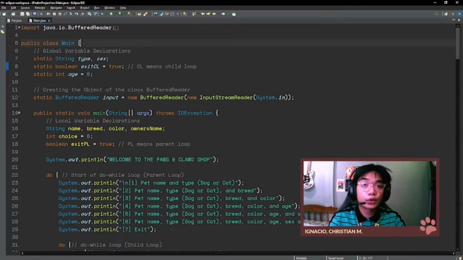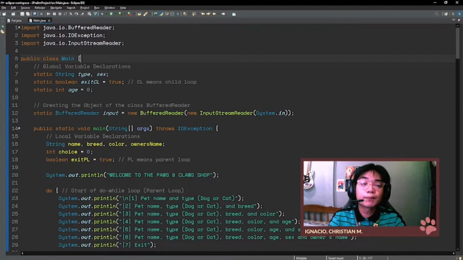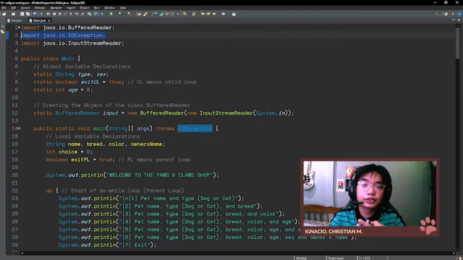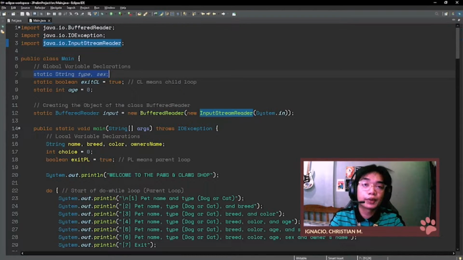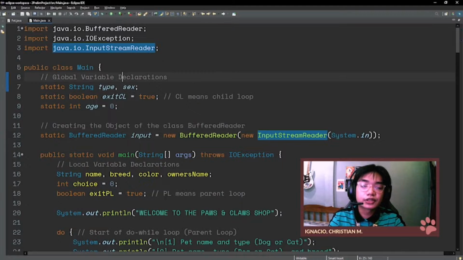In the first part of the code in the Main class, we imported a BufferedReader, IOException, and InputStreamReader so that the program can read the user's input and can throw an input and output exception if the user input is wrong. The program also reads bytes and then translates them into characters. In addition, we declared global variables such as string for type, string for age, and string for sex.